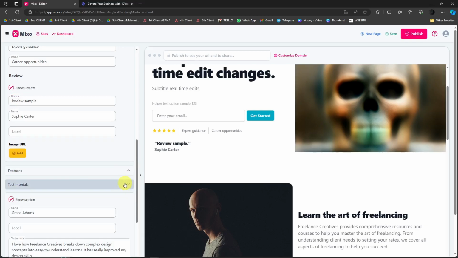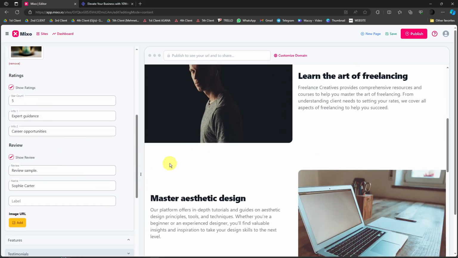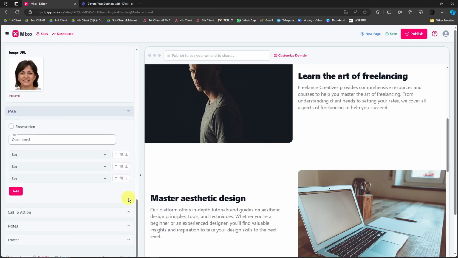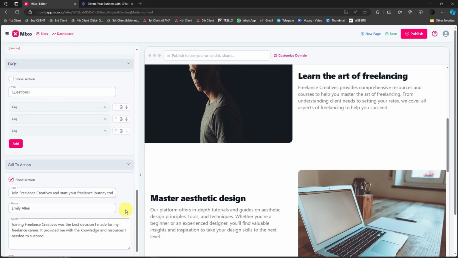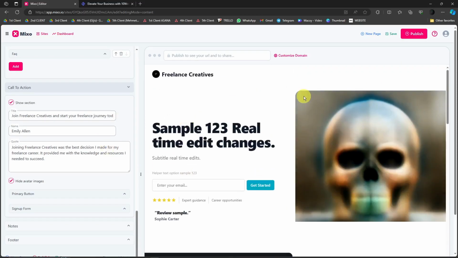For the testimonial, this is also a different one. This is a more highlighted testimonial. And as you can see right here, I just want to highlight it. It's pretty self-explanatory here. It's pretty simple to use. For example, I'm satisfied with the design. I'm just going to click on save and publish right there.